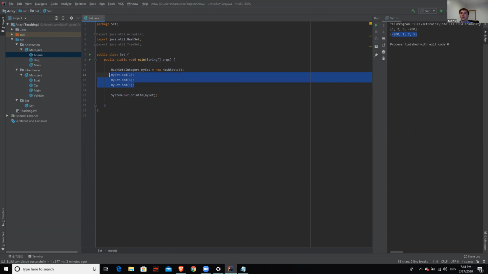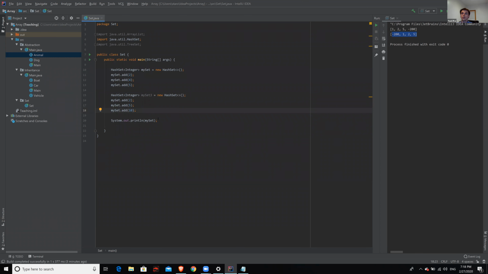And let's create another hash set, because we combine hash sets, and call it my set 2. And that's going to be 2, let's say 5, and 10.